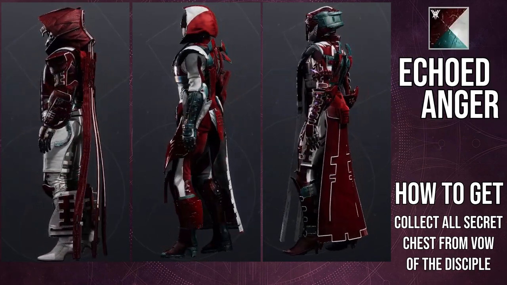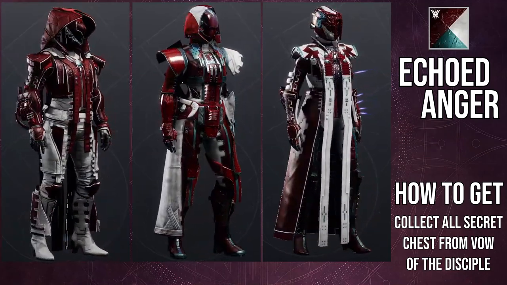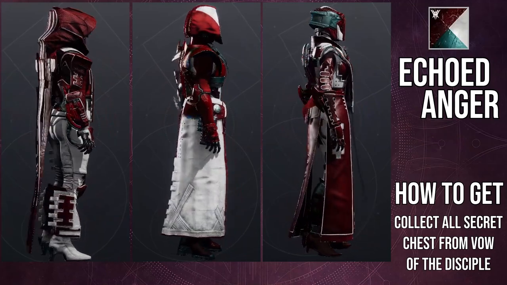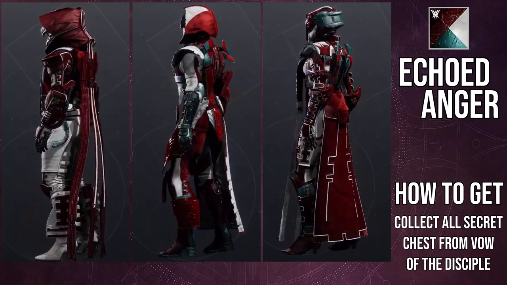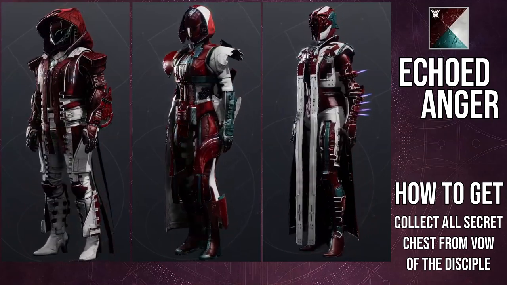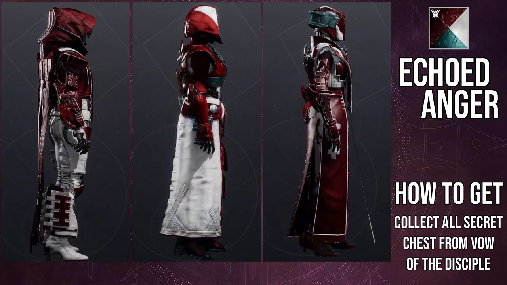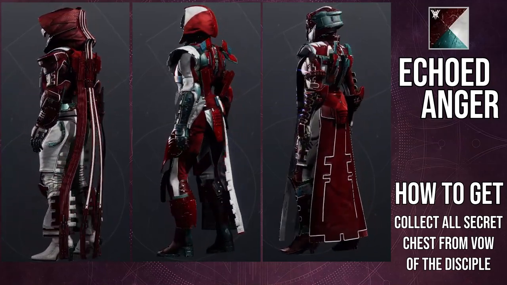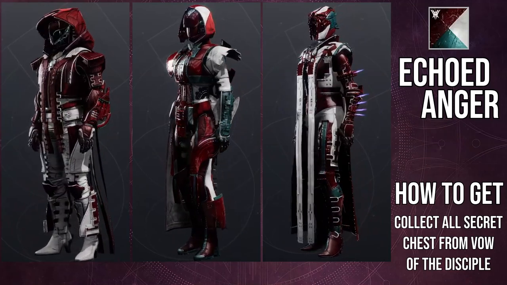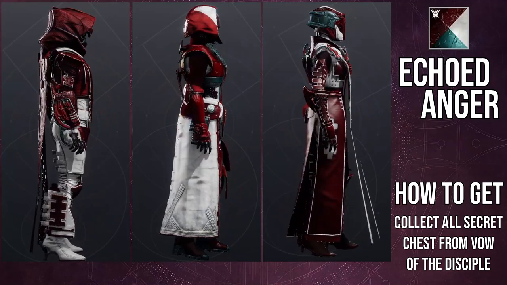Echoed Anger looks really cool with this set as well. I really like how it looks on the Hunter. The Titan also looks really, really cool with it. And the Warlock, actually, if it wasn't for the white stripes on the front, I would like it a lot more. Because it is white, I would probably switch out the red on the side for the white in the middle. If it was switched out like that, I think it would be really cool. But overall, I'm liking a lot of the colors that I'm seeing.